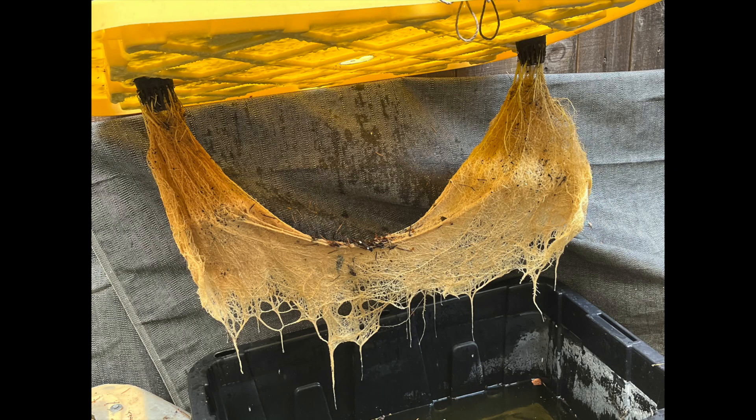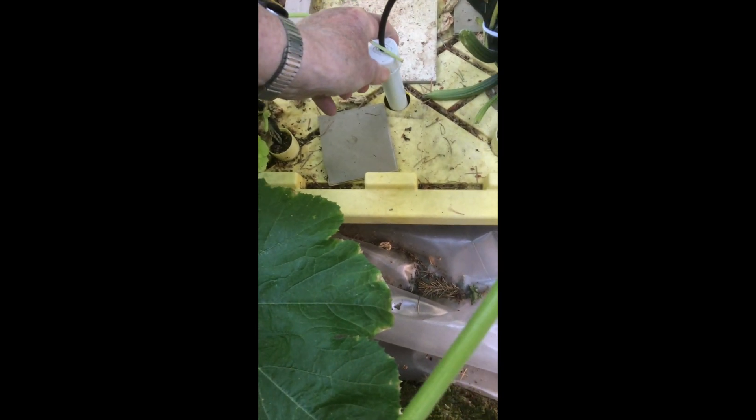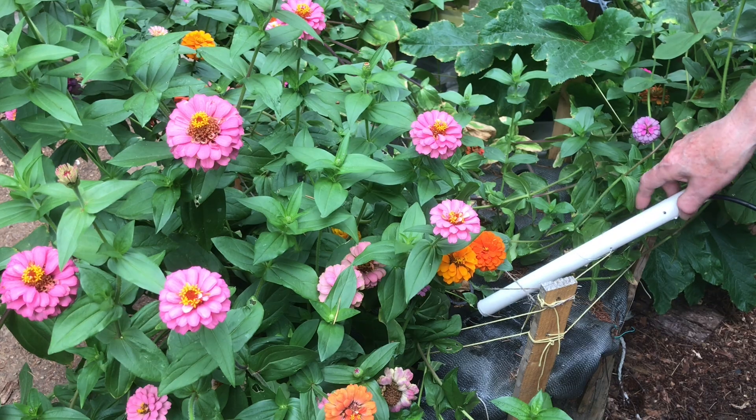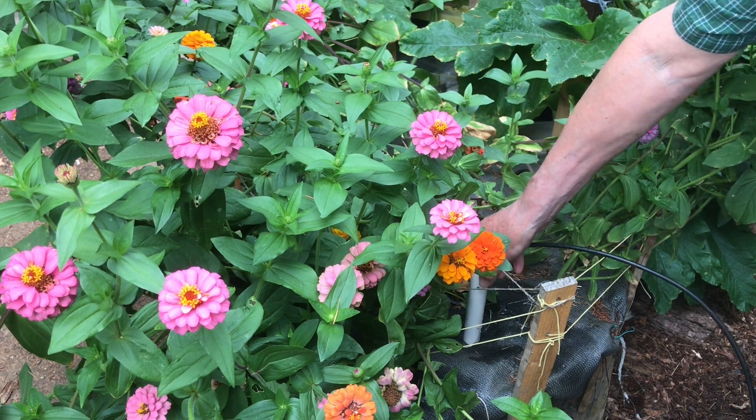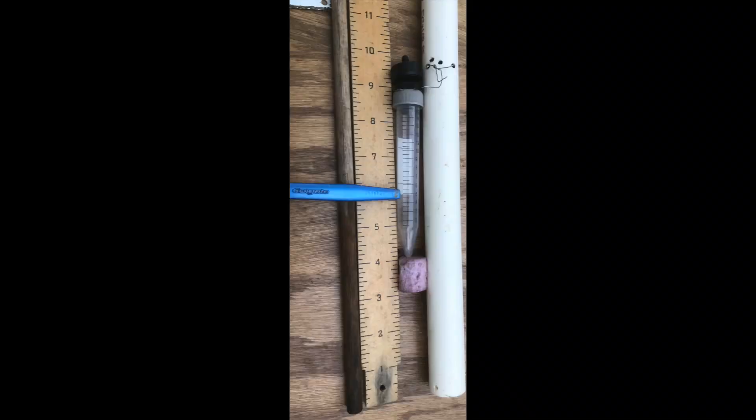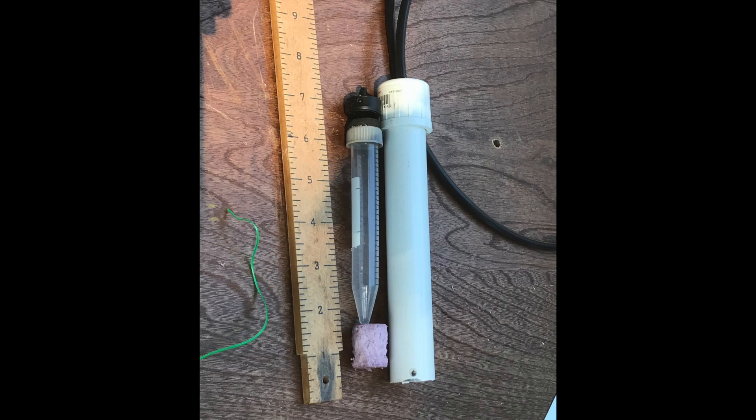Here is the root system after the crop had been terminated, and here is a close-up view of one of the plants. Another approach is to wait until the solution drops into the 40 to 60 percent range and then install a dipstick float valve, which should maintain the level for the duration of the crop. Here a dipstick float valve is being installed into a tank of beautiful zinnia flowers. The working components of a dipstick float valve may include a button dripper, a centrifuge tube with sponge neoprene on the cap, and a plug of extruded polystyrene. More detailed information on dipstick float valves may be found in two videos on this channel.